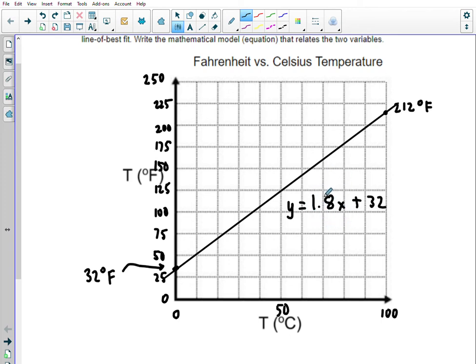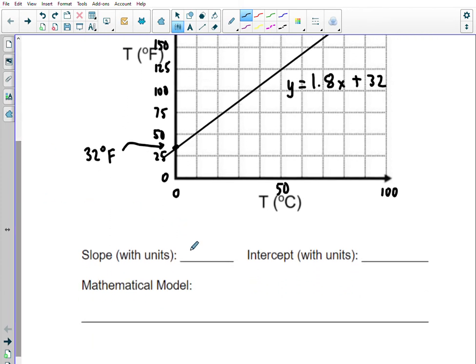I know some groups have like 1.79. If we had perfect data or if we just go with two-digit accuracy, we would want to have a slope of 1.8. The slope is 1.8 degrees Fahrenheit per degree Celsius, and again we want units on any number. A slope is a ratio of rise over run, so the rise units would be degrees Fahrenheit over run units of degrees Celsius. The intercept, as we said, should be 32 degrees Fahrenheit, and the significance of the intercept is that is the freezing point of water on both scales: zero Celsius and 32 Fahrenheit.